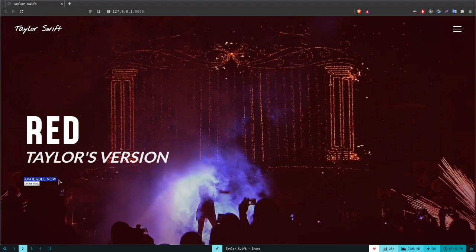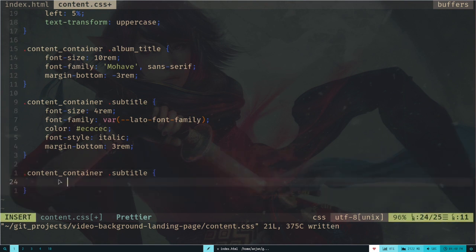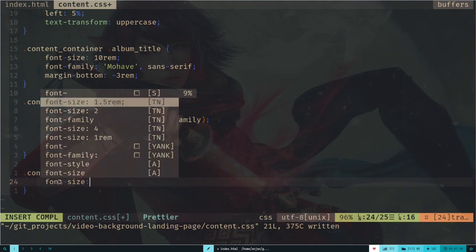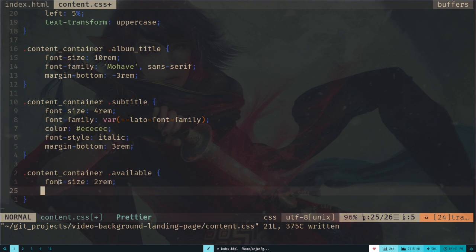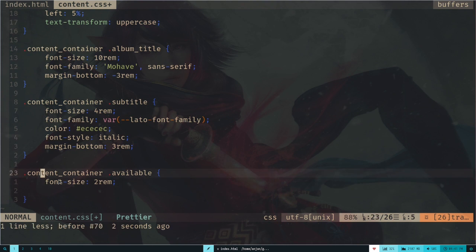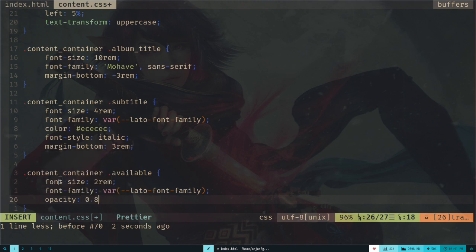Now let's style the available now text. So I'll copy this line. So instead of subtitle, it has an available class. Font size would be 2 rem, and the font family will be Leto. So I will copy this line from the subtitle class and paste it here, and it should have an opacity, so opacity of 0.8.